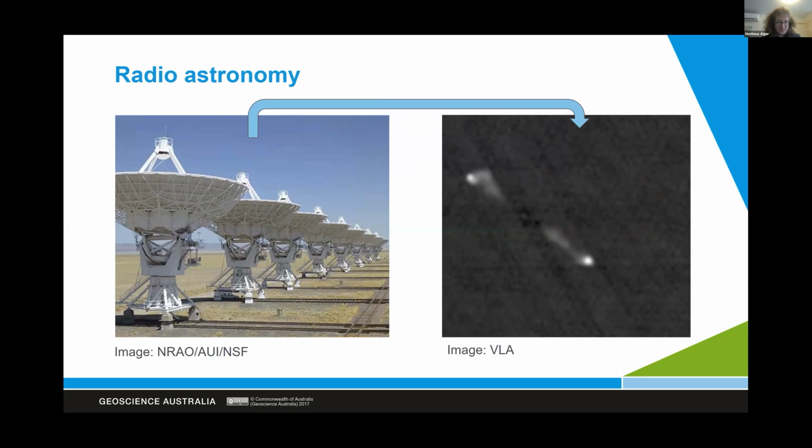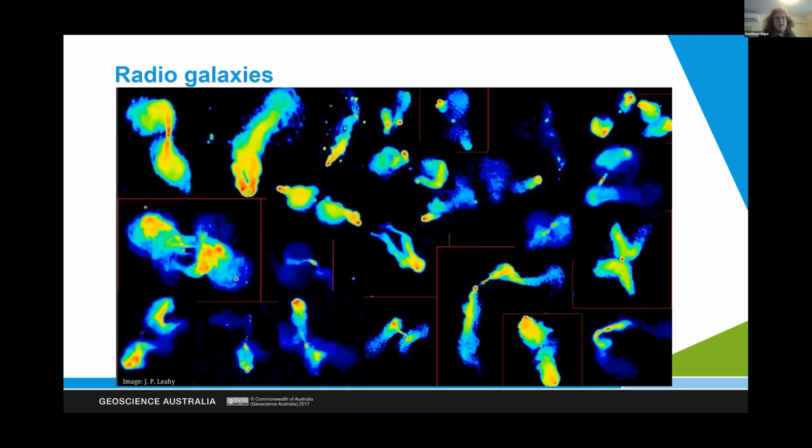And we get to see really cool objects like this radio galaxy on the right that was taken with the Very Large Array. We have very creative names for our instruments in astronomy. That's the Very Large Array on the left. And I'm going to tell you about a related problem in that. I like radio galaxies. Here is a collection of radio galaxies. Unlike a lot of space objects, they're pretty big, they're extended on the sky, they're diffuse, they have interesting structure.